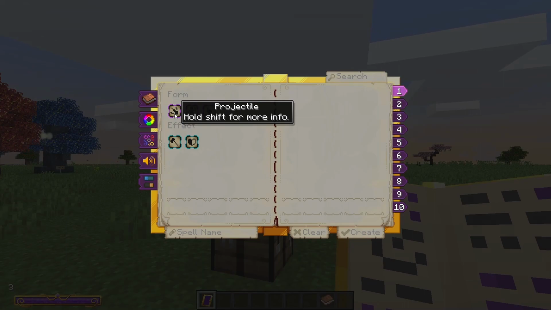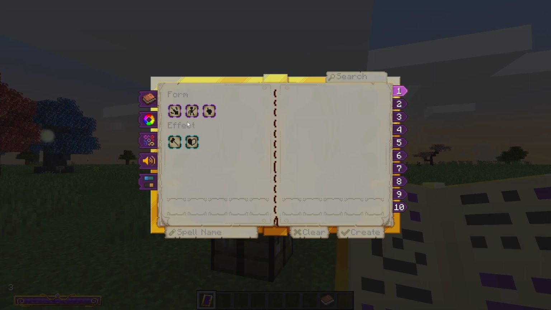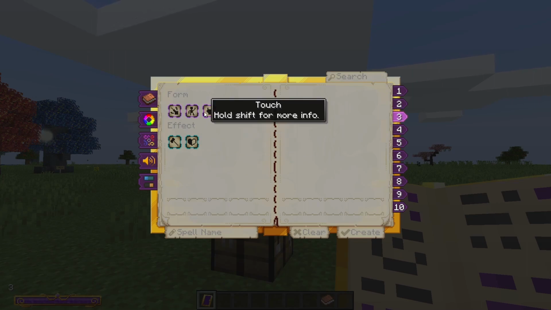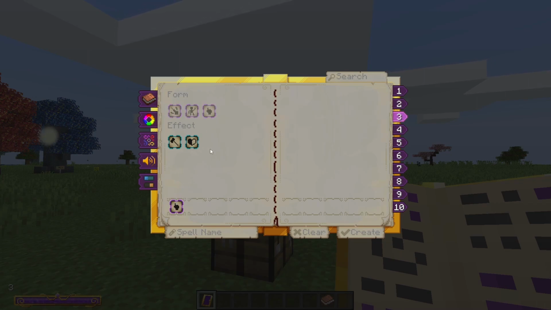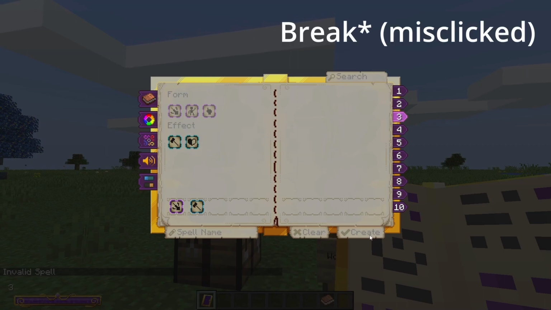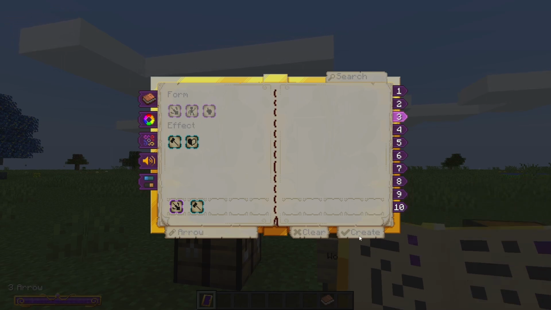From here you begin with projectile, self, and touch. These are all the different forms that your spell can take place in. And then you start off with break and harm. So to create a spell, you click first the form that you want to take place. Projectile will shoot, self will cast the spell on yourself, and touch will cast on the block that you touch. So a projectile with harm. You can name the spell. I will name it arrow. And then you click create.